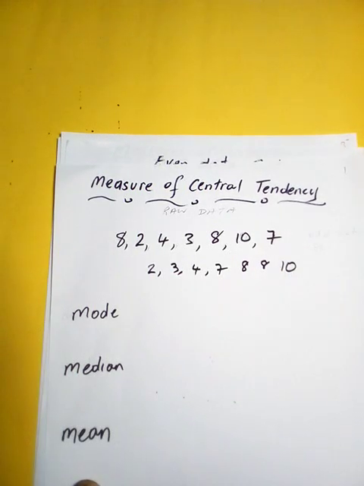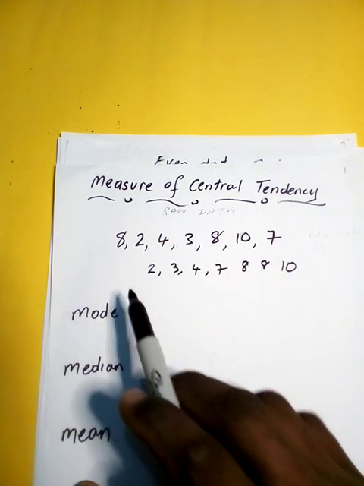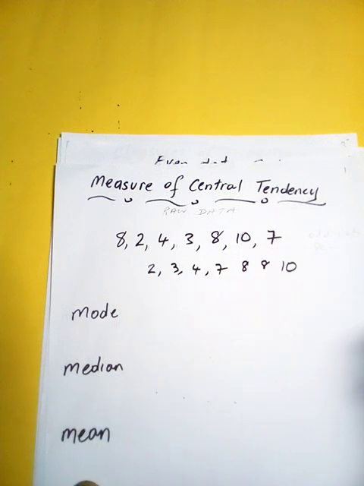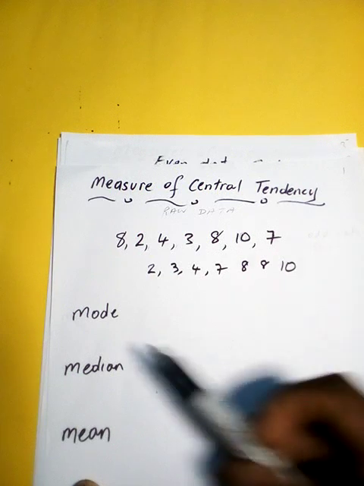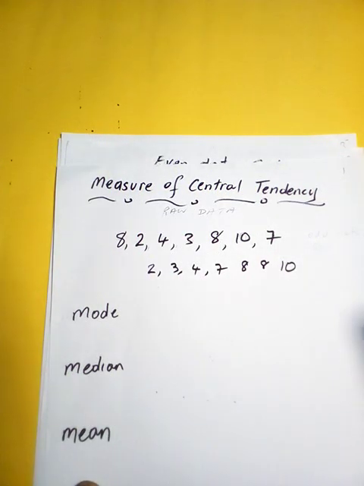So that's the first thing we do. We rearrange it. In this case, I arranged it from small to big. You can do it from big to small. It doesn't matter. But that's the first step. Now, what's the mode? We're trying to find a central number that we can use to describe the entire data.